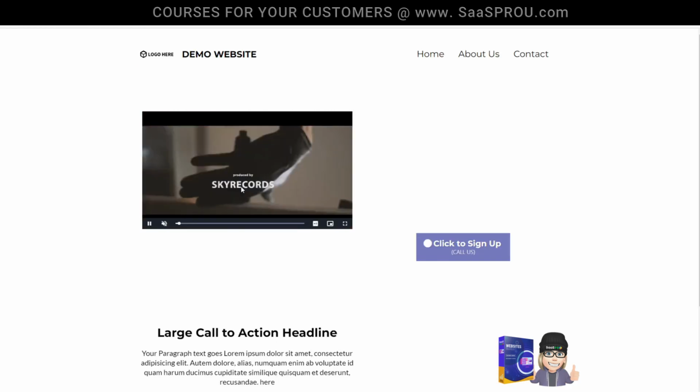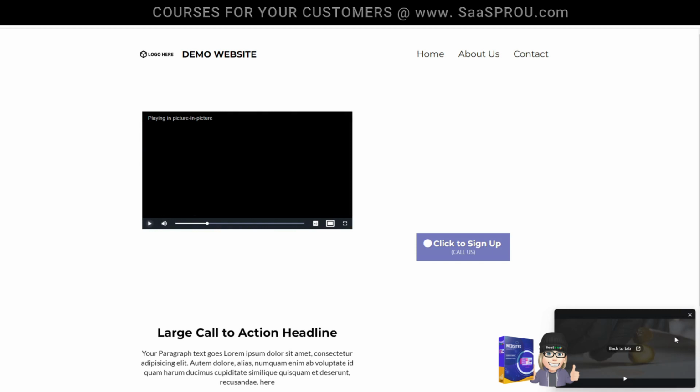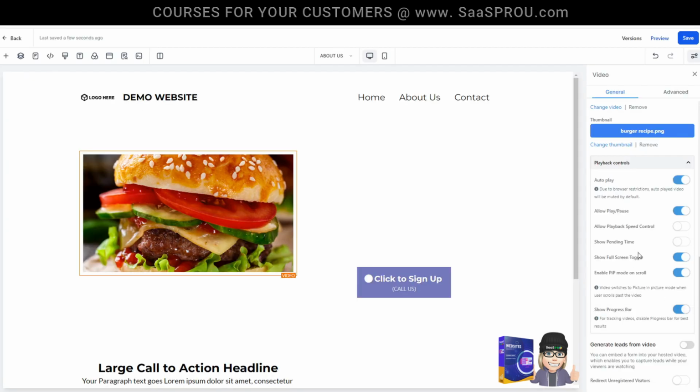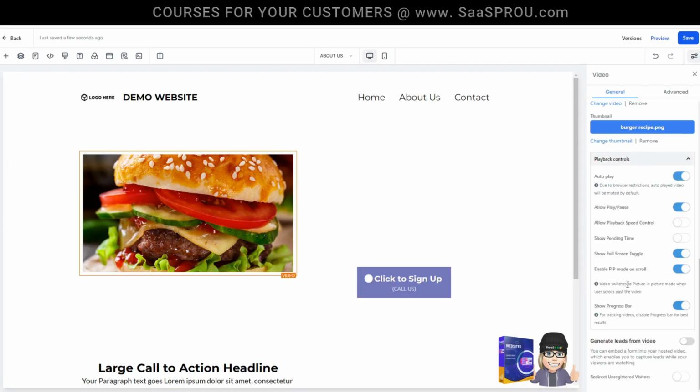And as I'm pressing play, what this does is when you click it, you can see it in the far bottom right-hand corner as I scroll the website. Pretty cool little feature there. I like turning that on in case they do want to see it. So we'll enable this on scroll.